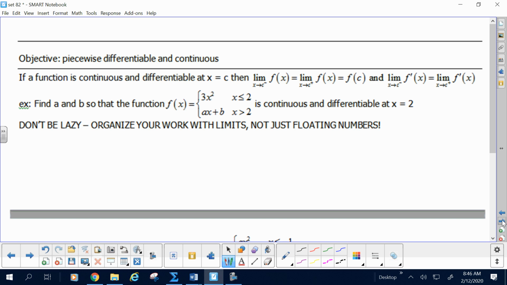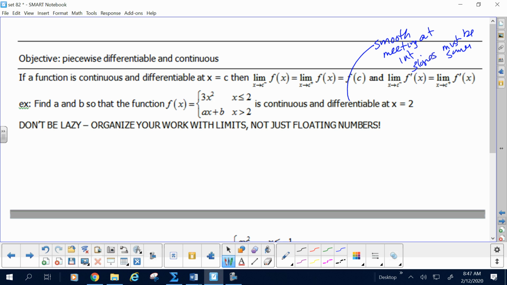Alrighty. Let's talk another idea of continuity and differentiability. These tend to go pretty well. It's just gathering two pieces of evidence. So you've got the condition now that you have a piecewise function, and now you want two things to happen. You want it to be continuous, so you have to make sure the one-sided limits of the function meet, but you also want it to be differentiable. Now, if it's differentiable, then it has to be smooth, a smooth meeting at the intersection. The slopes must be the same.